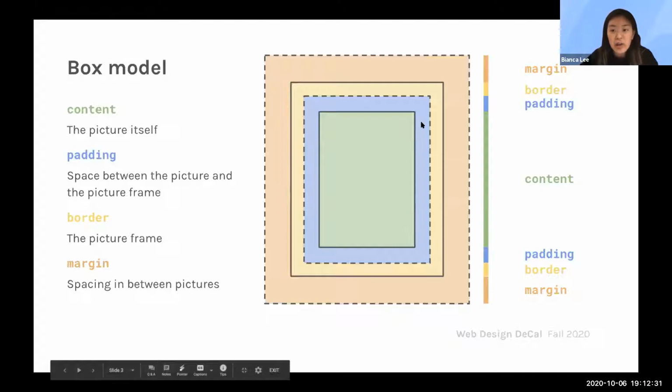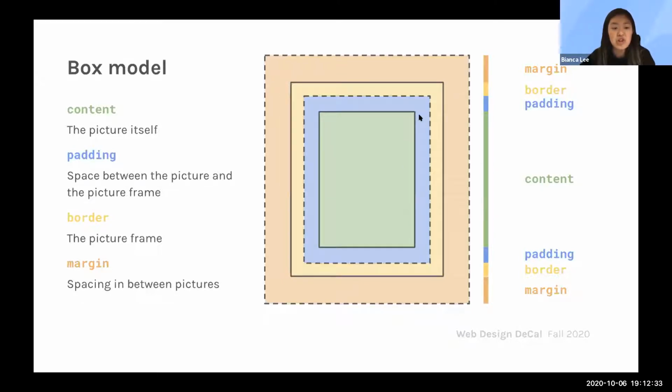Padding, the blue, occurs inside the picture frame border. This padding goes around the content and adds space between the content and the frame. Then we have our border, which is our picture frame. And finally, the margin, which creates space between our picture frame and other picture frames.